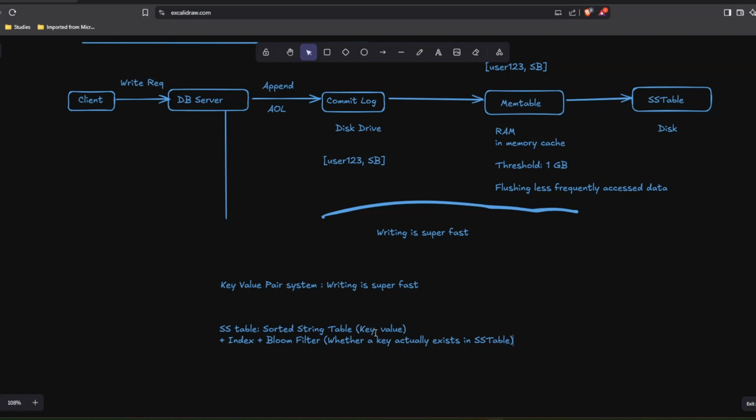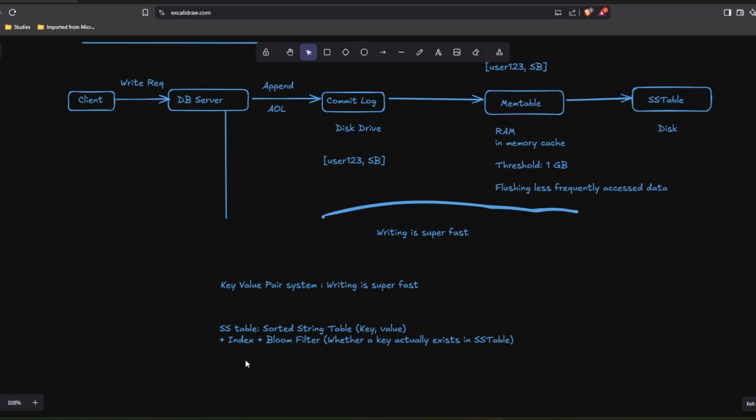Now why we are using SS tables is, of course, that they are optimized for sequential IO, because that is the way they are written, and which is way faster than random IO. With random access, we need to go through all the records, and here we know from our index where exactly my data resides. So it is very easy and fast to get that data.